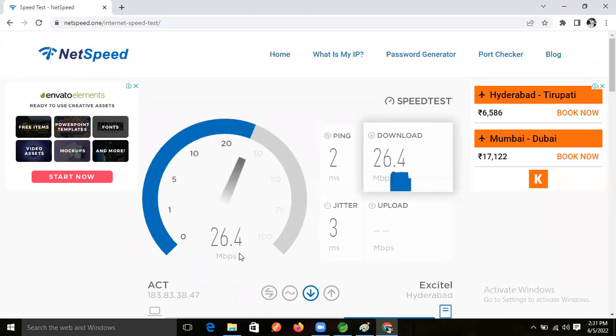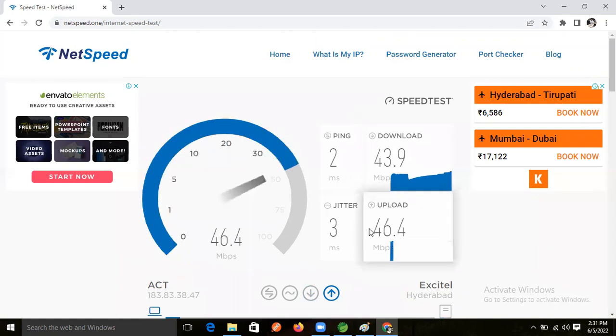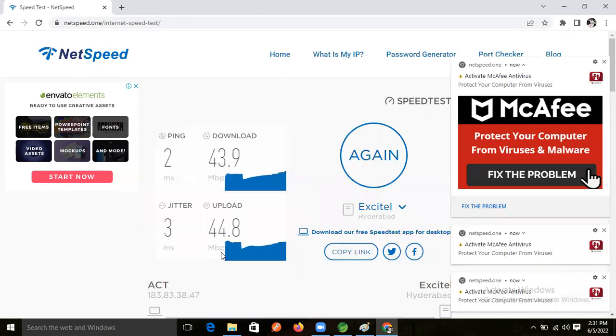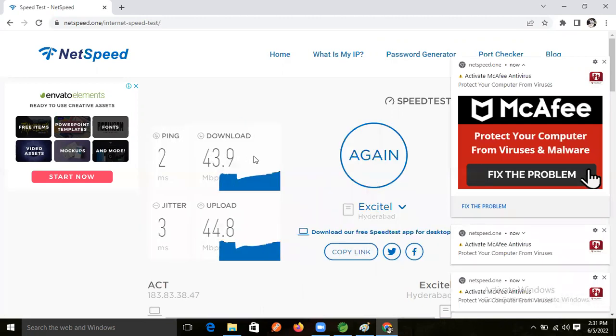Downloading speed I'm getting 43.9 Mbps, and uploading 44.8 Mbps. Speed is good.